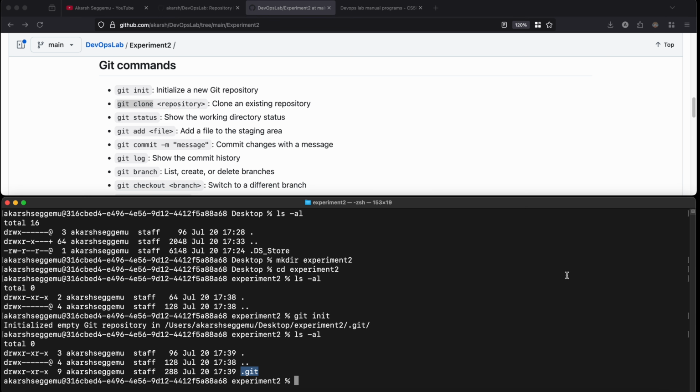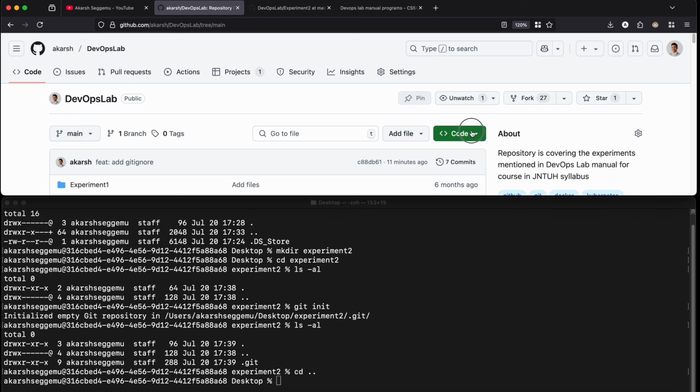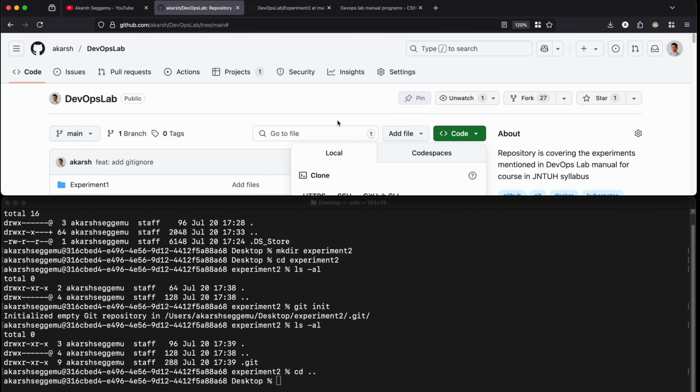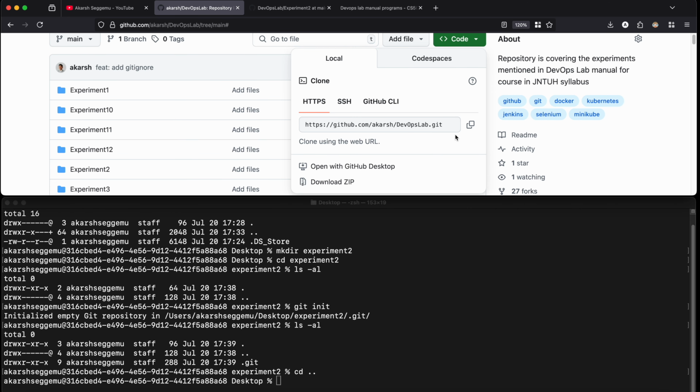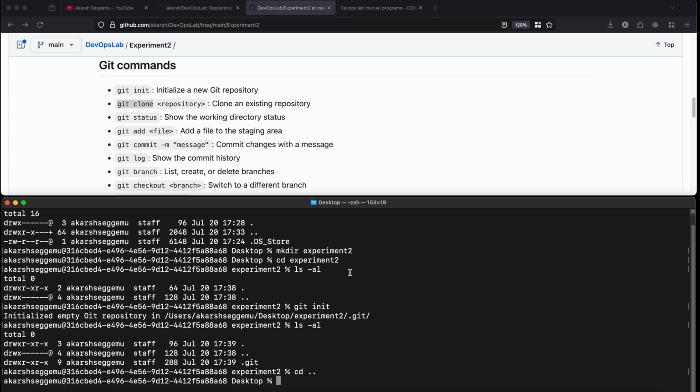So for example, let me go back to my desktop. Now I would like to clone my DevOps Lab repositories. For that, I could use different ways to clone it. So let me try git clone using the SSH way.